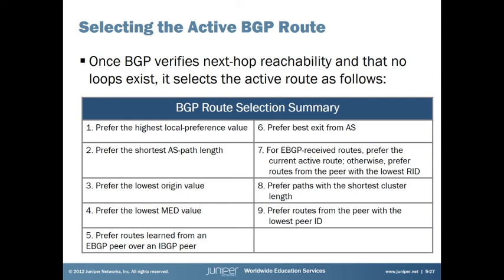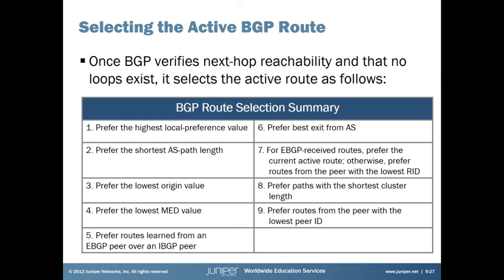Okay, so local preference is the first thing it looks at. If one route has a higher local preference value than another, that's the route that becomes active, end of story. But what if we haven't set the local preference value? What if we're just using the default local preference, which is actually 100? That's the default, and all the routes have a local preference value of 100. Well, they're all the same, so we can't make a selection based on that.